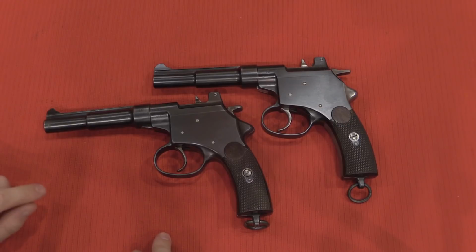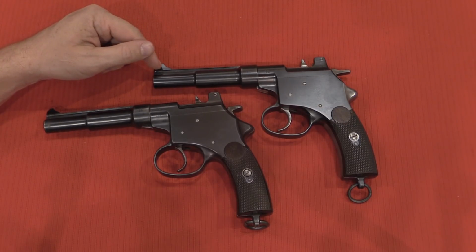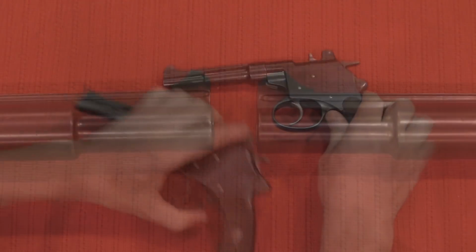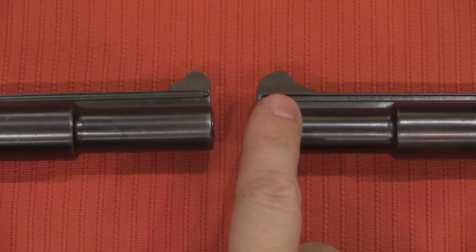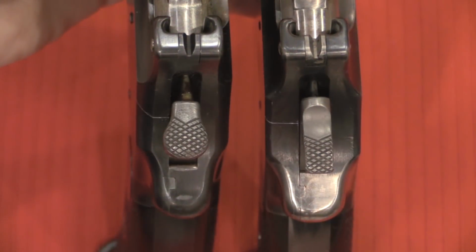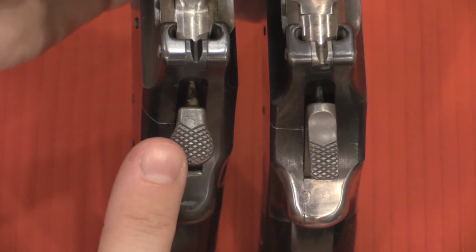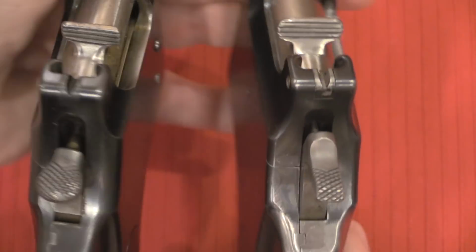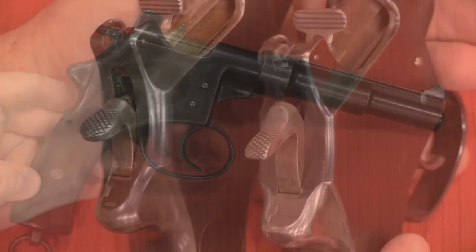And there are a few differences. The very early guns, the first 25 or so, some of the features changed. They kind of just evolved a bit. So, for example, on the very early gun here, we have a slightly different style of front sight compared to the standard production run. The early production gun here also has a slightly different style of hammer than the standard production run one. Not anything mechanically different, but they hadn't really standardized some of these parts yet.